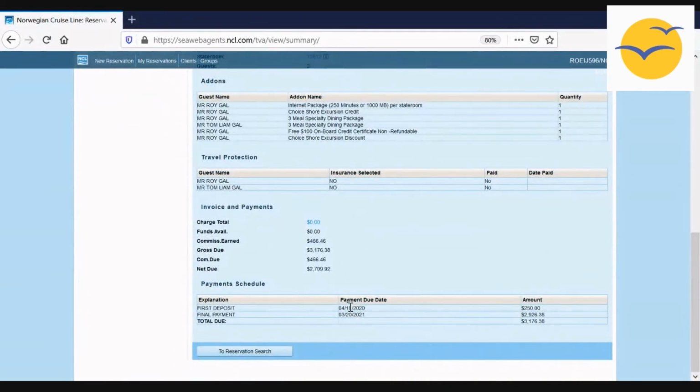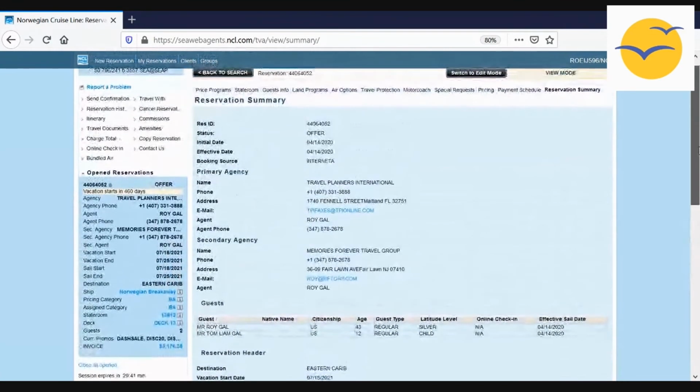And my first deposit is now on the 18th. So I can even extend payment. It normally gives you a day or two, maybe 3. So you do have the option to even extend payment through the system. No need to call. You can pretty much do everything in the system.